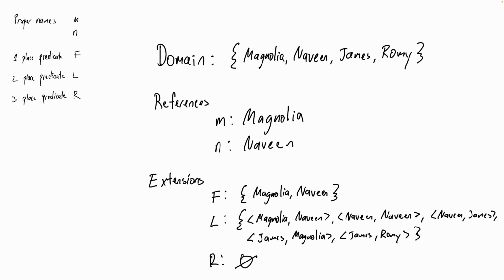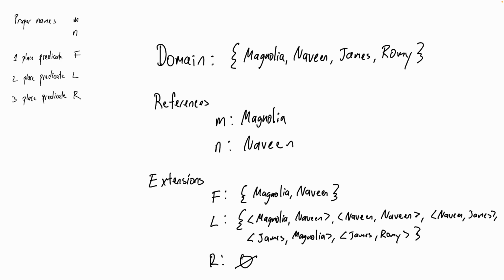By contrast, we don't allow a valuation to leave names without a referent. So-called empty names, because then we simply can't evaluate statements involving those names, and the whole point of evaluation for a QL language is that it's supposed to determine a truth value for each and every sentence of that language. So evaluation for a QL language specifies a domain, and then assigns a referent to each proper name and an extension to each predicate. That then determines the truth value for each and every sentence of the language.